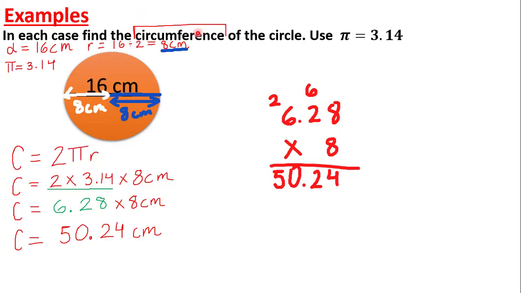Yes, sir. Now the thing is that in order to find the circumference, you need R. And R is not explicitly given. R is not clearly given. We have to derive R. We have to calculate R, right? And it's literally just half of 16. Half of 16 is 8, or 16 divided by 2 is 8. So yes, we have 16 here, but we're going to use the 8 because we basically split the diameter in 2. We're going to use the 8, not the 16. All right.